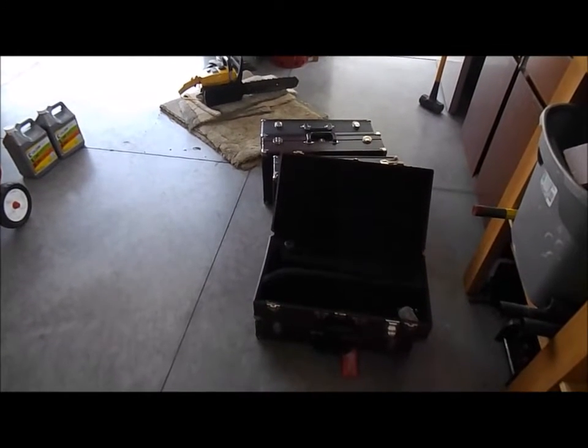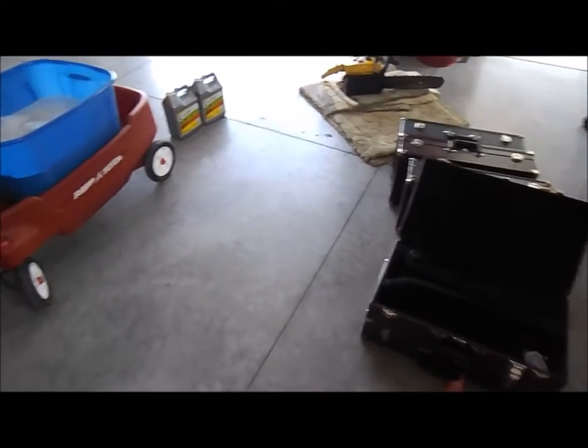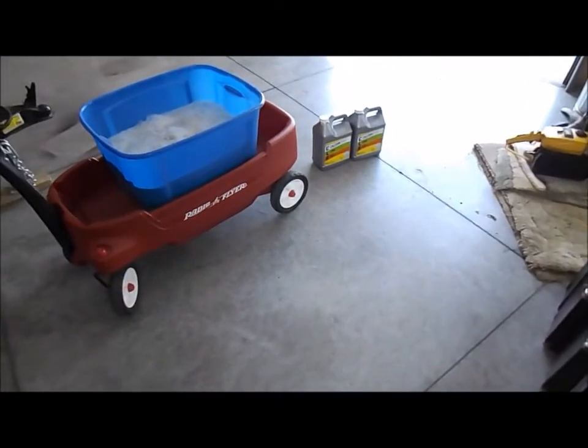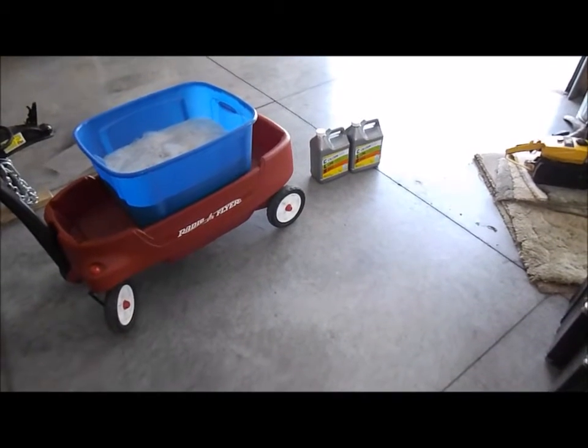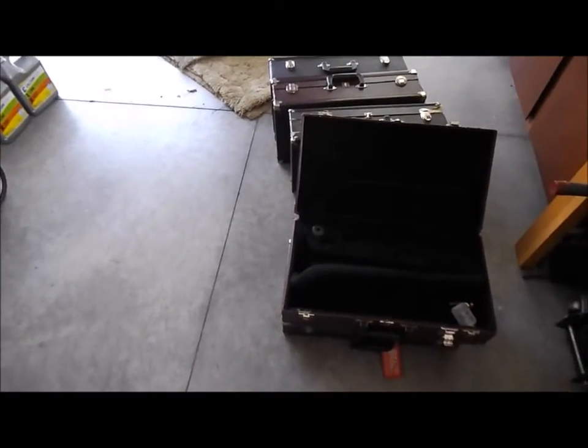All right, so I guess I'm going to do some instrument flushing today. These are all school-owned instruments. Instead of sending them in, I'd be looking at about 50 bucks or more a pop to get them flushed, and then probably more for repairs.